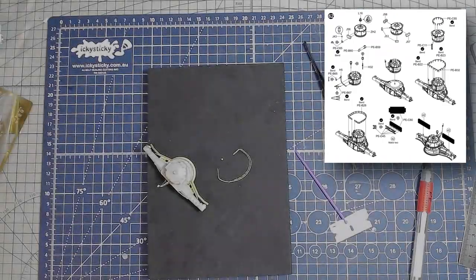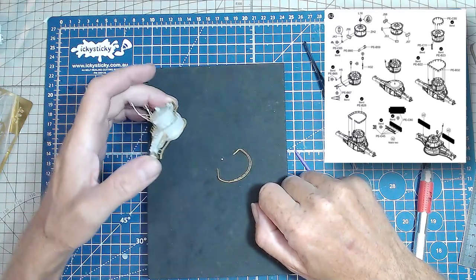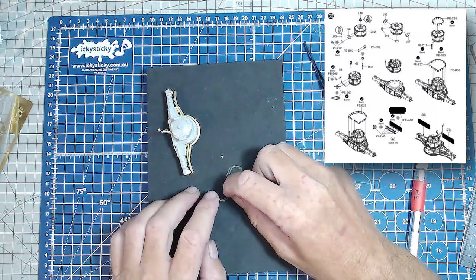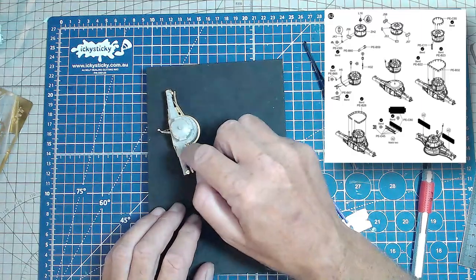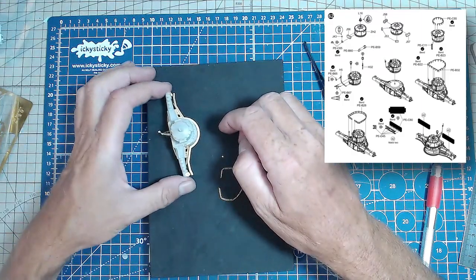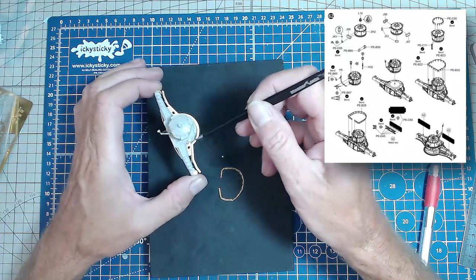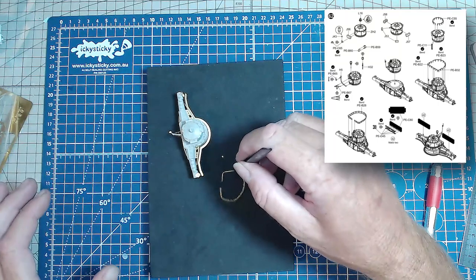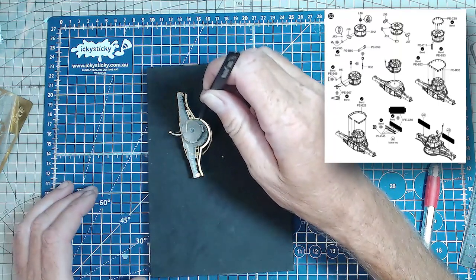Okay, welcome back. So I'm having a bit of a struggle getting this piece that's supposed to sit on top of the railing that I've already placed around there. So I've put this, it was in three pieces. That went on quite easily, no problem. But now this in one piece has to be glued to the top of that all the way around.